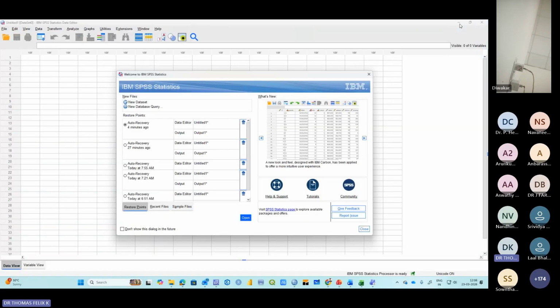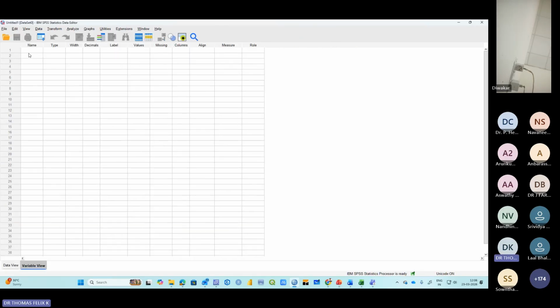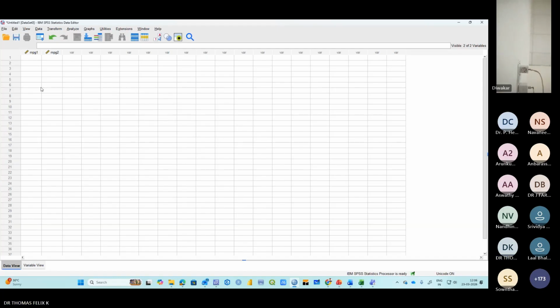I'm typing the variable names: miles per gallon 1 and MPG 2. Then you have to copy and paste the data.